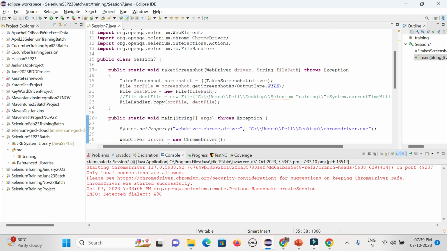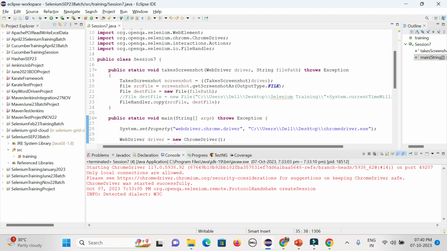But in real time, you should generally create a reusable component or method with the access modifier public and the non-access modifier static. Why? So that you can directly call the method anywhere. The return type will always be void, because it is not returning anything in the console or any output, but it is just acting based on the steps you wrote, which is capturing the screenshot. So you can call this method anywhere, 10 times, 20 times, after each navigation or after each element click, so that the screenshot is stored automatically.